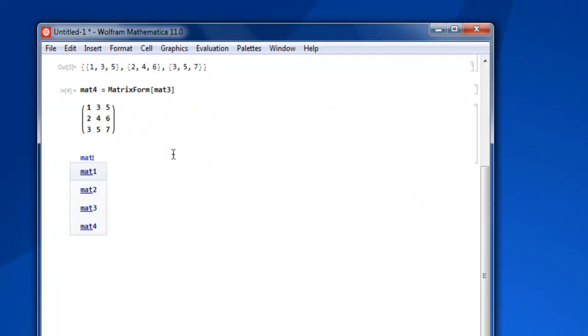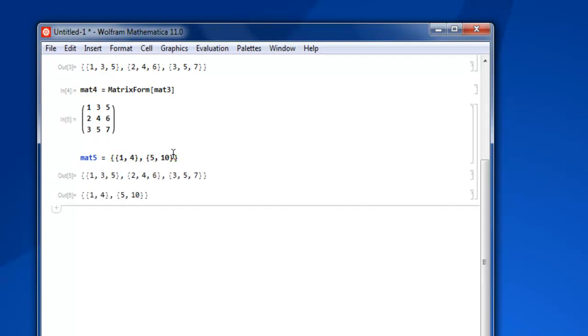So let's make another matrix. Let's go with a simpler one, 1, 2, and then 2, 4, or you can also go for, let's say, 1, 4 and then 5, 10 for simplicity.